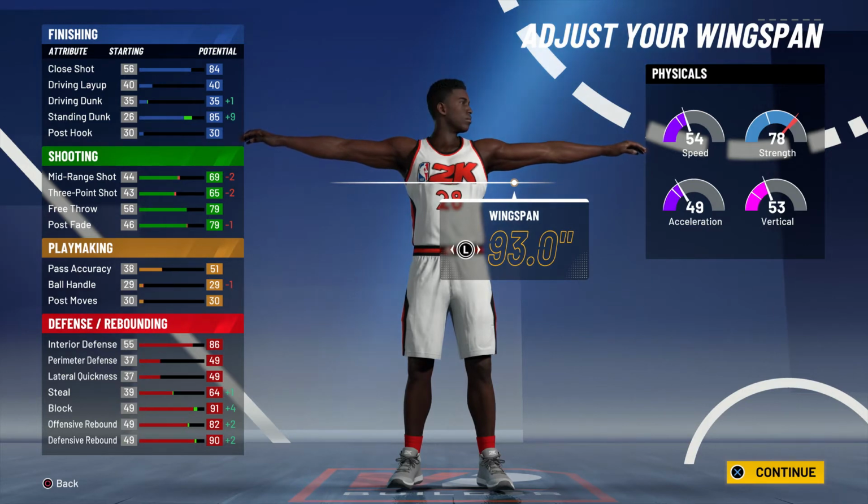My standing dunk went up by a lot, it went up by 9, so now it's at 85. I did lose a little bit on my mid-range shot and my three-point shot, not too much of a problem. I can still shoot. For the blocking, my blocking went up by 4, which now becomes a 91. My offensive rebound went up by 2, became an 82, and my defensive rebound went up by 2, which became a 90. I did lose a little bit on my strength, but that's not too much of an issue.